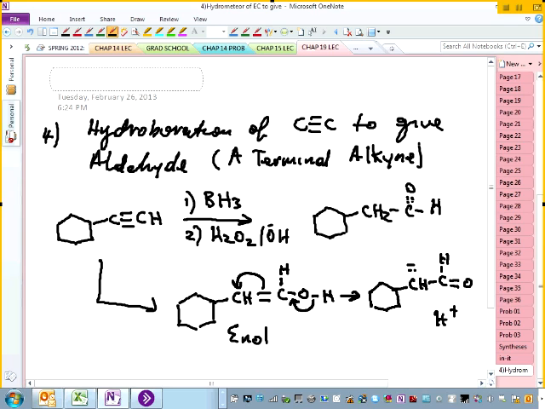And what then happens, this intermediate here, we call this an enolate ion. We refer to this as an enolate ion. We are going to hear more about that later. The enolate ion will pick up the proton, and then you end up getting your aldehyde. So therefore, the initial product of the reaction of borane with an alkyne is an enol, then the enol will rearrange to give you the aldehyde. That's what happens. So it is an addition of water. And this will only happen if you have a terminal alkyne. Okay, so far, how many reactions have I given you for the synthesis of aldehydes? Okay, now let us go to the synthesis of ketones.